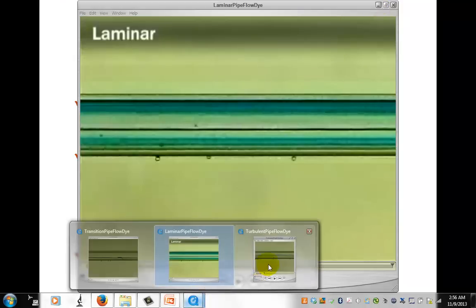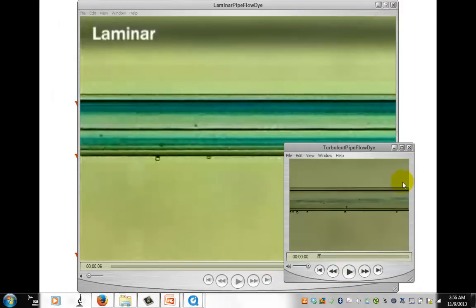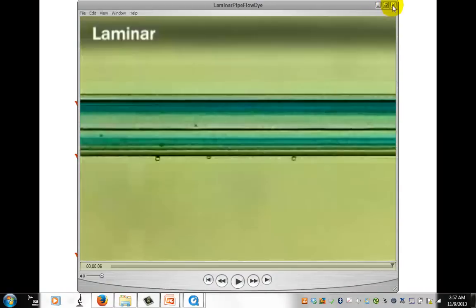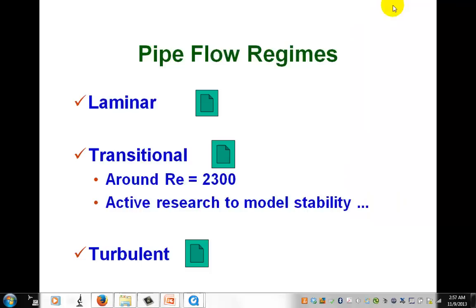Finally, in turbulent flow, we see that the flow has a fair amount of vorticity and unsteadiness all of the time. This is unsteadiness in the velocity field, even though the flow rate itself is steady in this flow. So there are disturbances in the flow field that cause quite a bit of mixing, and also cause more dissipation. And the pressure drop characteristics of the flow, as well as this mixing characteristic, is very different in turbulent versus laminar flow.